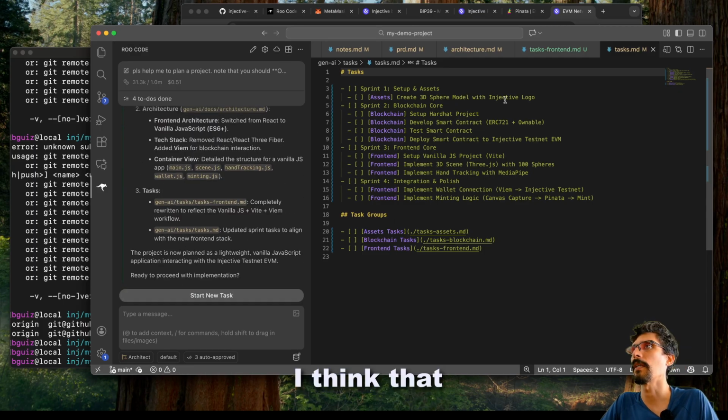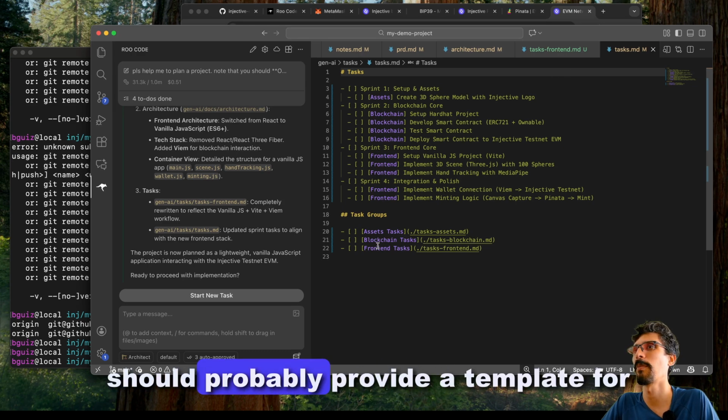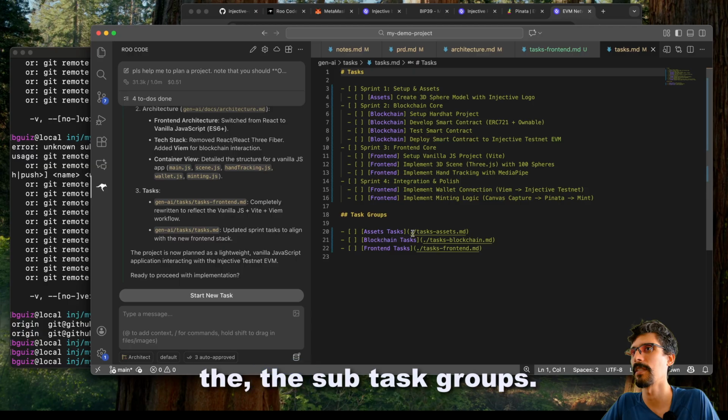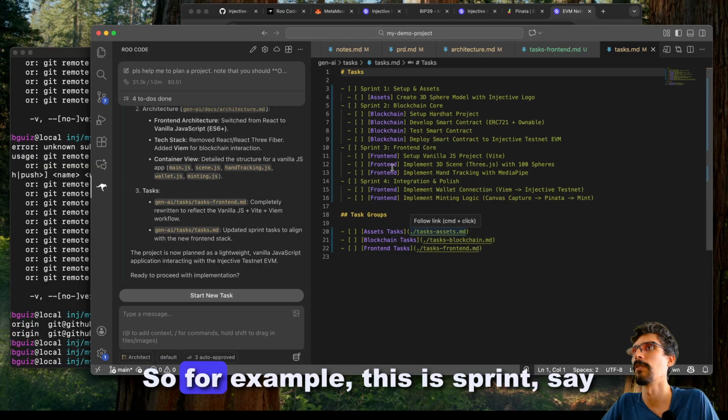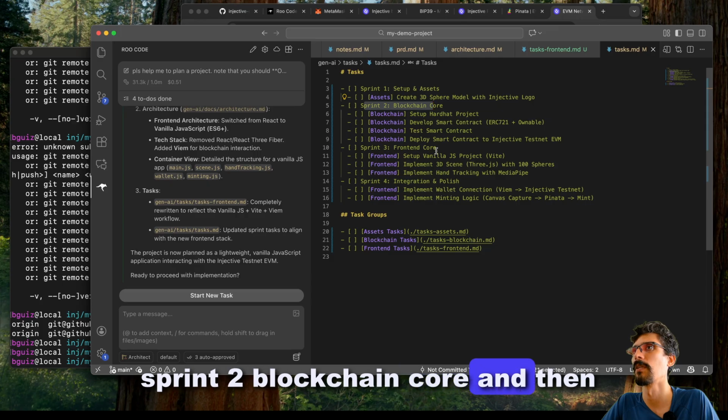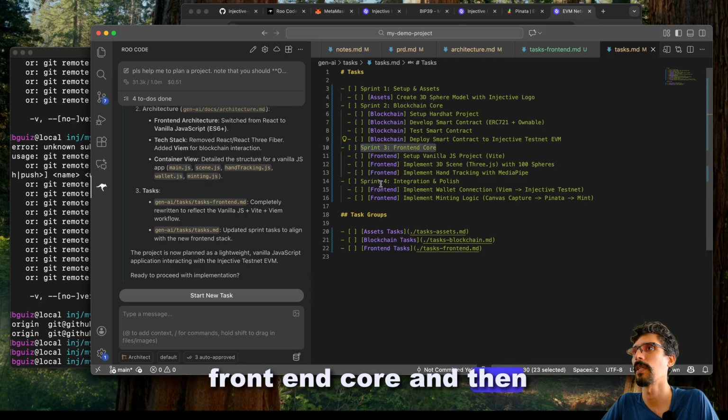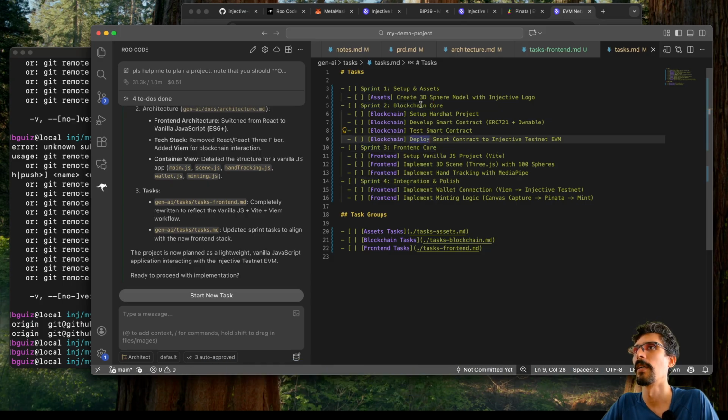All right, I think that note to self, I should probably provide a template for the subtask groups. So for example, this is sprint, say sprint 2 blockchain core, and then front-end core, and then integration and polish, right?